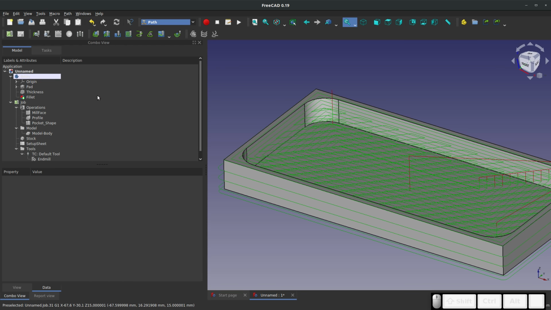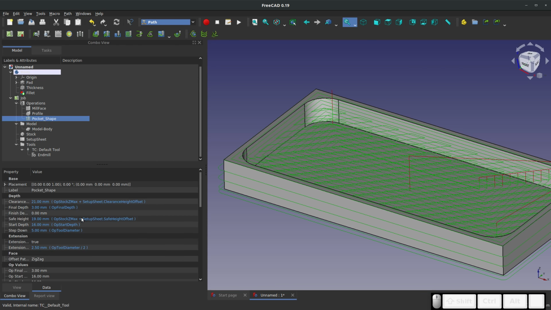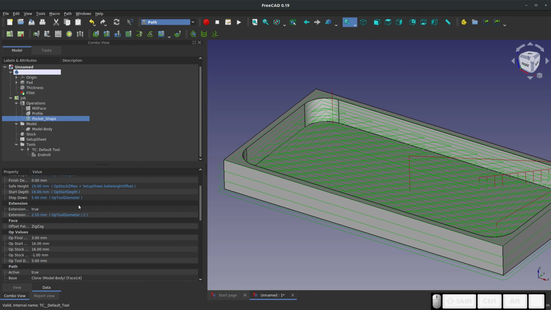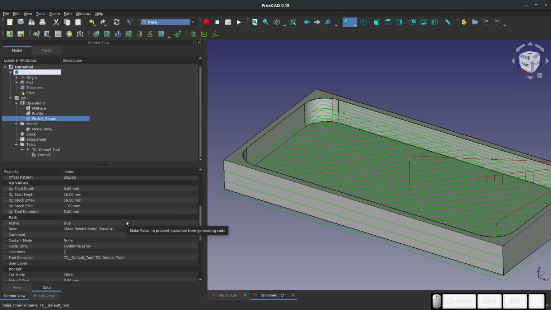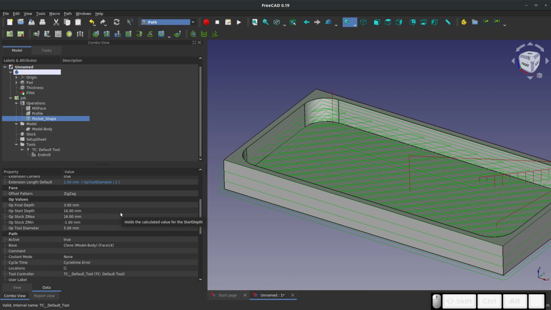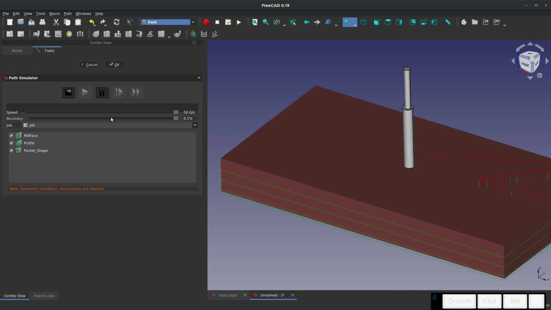So let's okay that. Go to our pocket shape. I can drag this out if I want to do a little more reading. I'm going to change zigzag over to offset, and let's simulate our code.